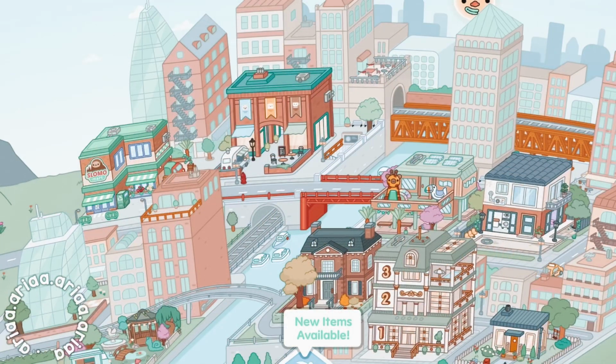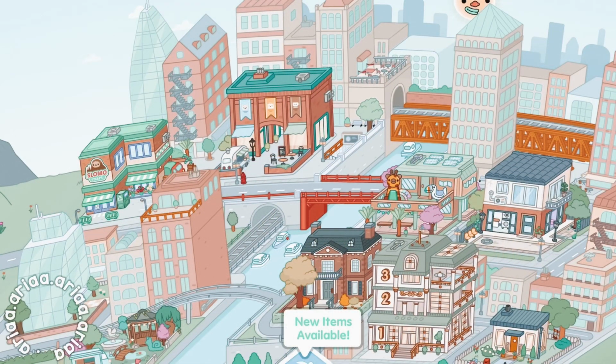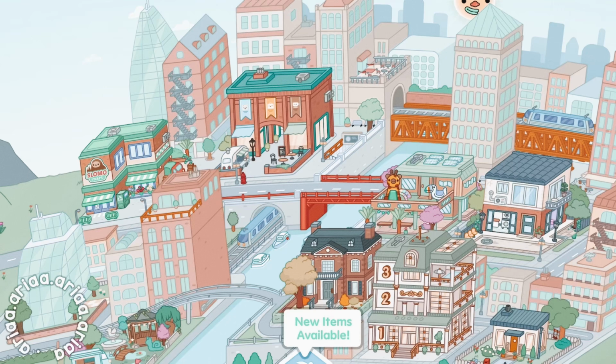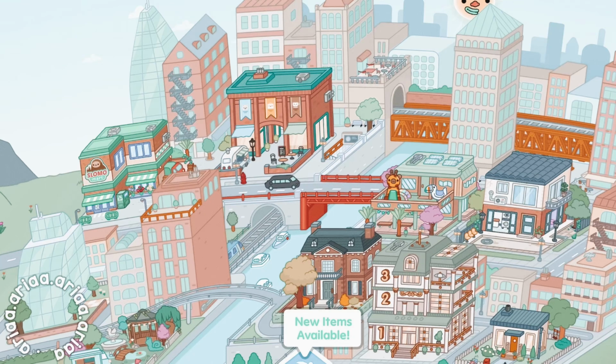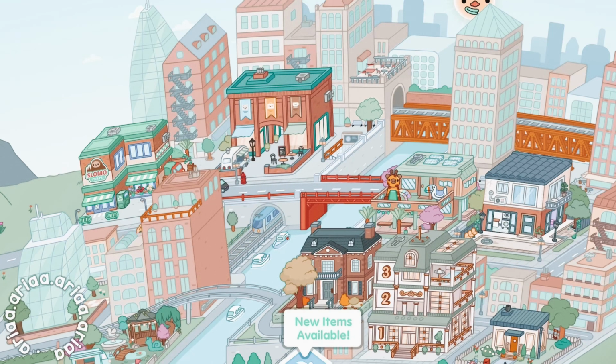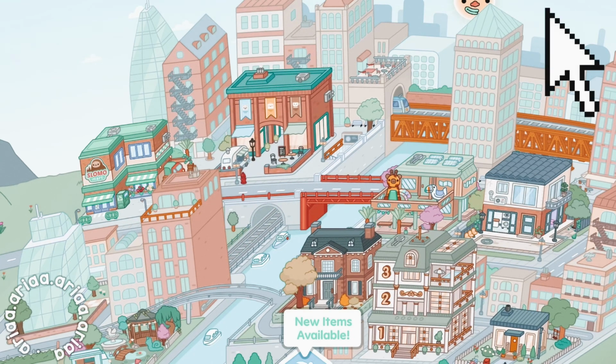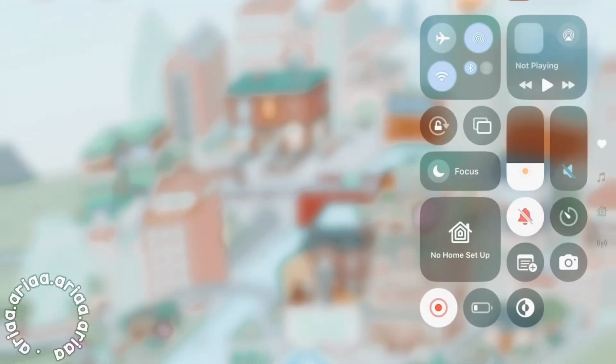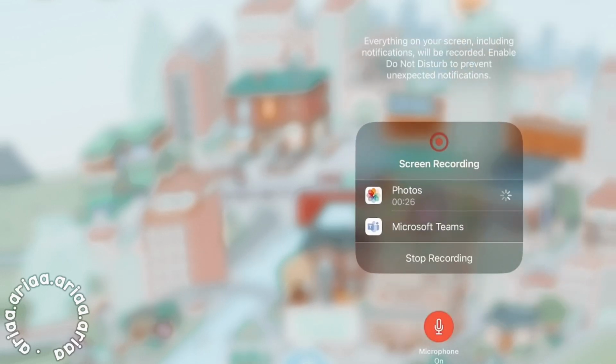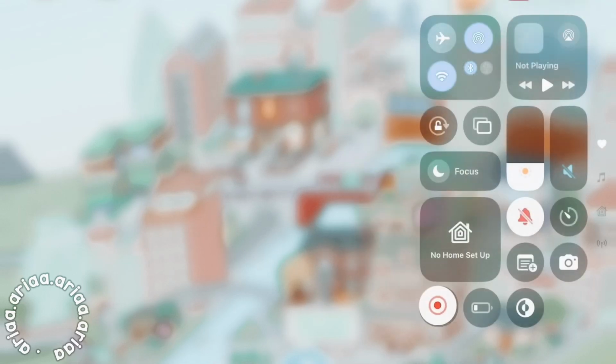So obviously I'm going to be doing it based on Toca Life, but you can screen record whatever you'd like to do and just follow the editing steps as I go. So first of all, you want to go to your place or wherever you're screen recording, and if you're on an Apple device, which I'm doing, you can just scroll down from the top like this, and then you press this recording button. If you don't have it, you do need to go to settings, but you just tap start recording and then record the clips you want to make.